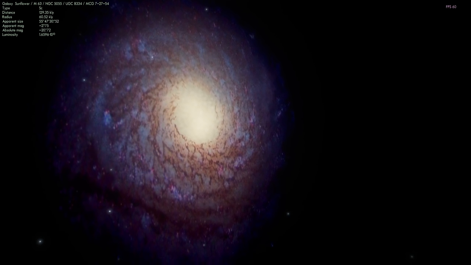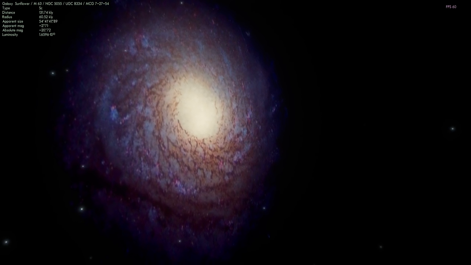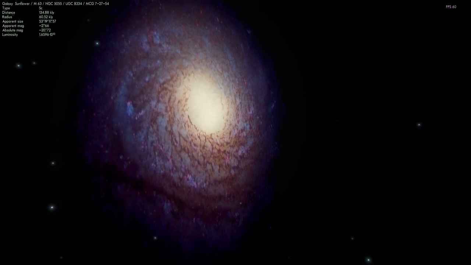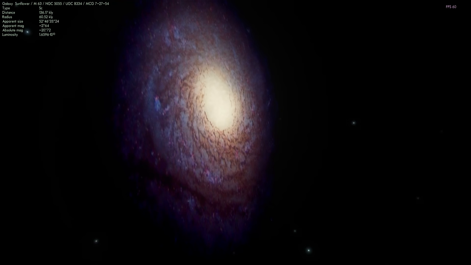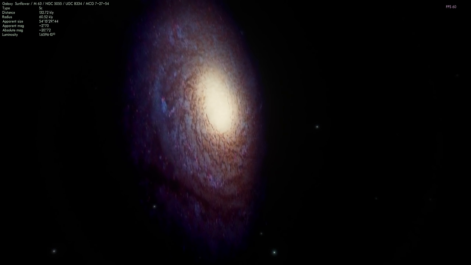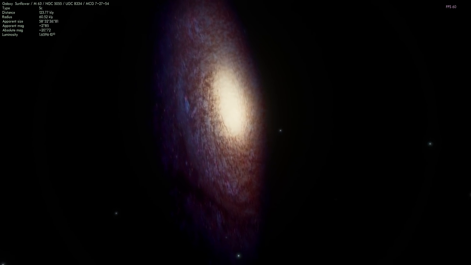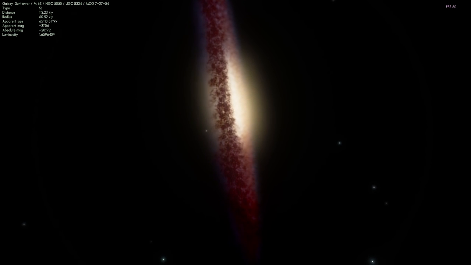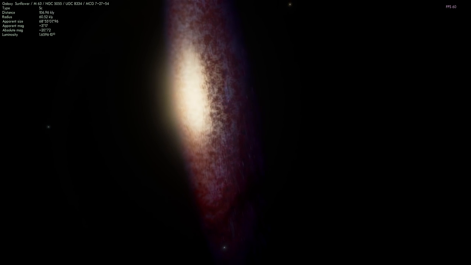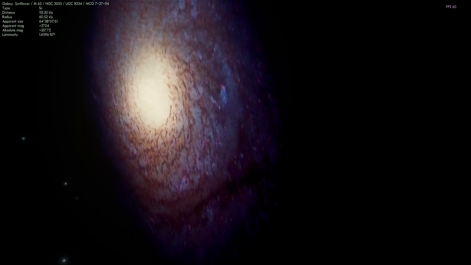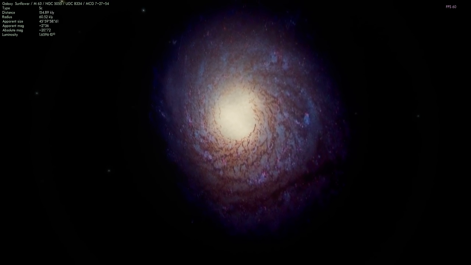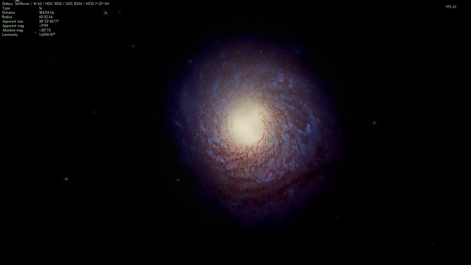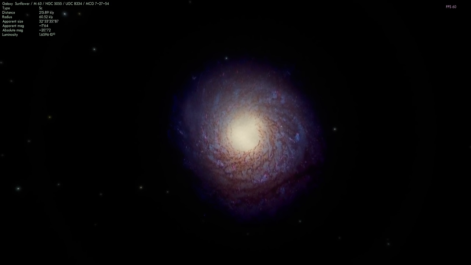The brilliant glow actually is generated by these newly formed, very, very bright, very powerful blue-white giant stars, and they're basically creating these unusual patterns that you can kind of see. Now let's come from the other side just so you can see it a little bit better. This is the Sunflower Galaxy. Anyway, next one has an ominous name, the Black Eye Galaxy.